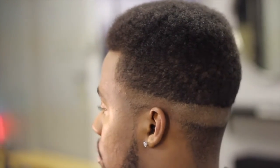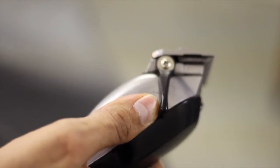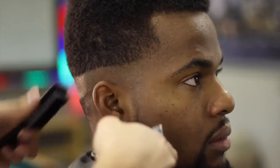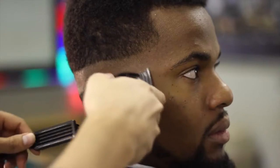Now I'm going to adjust my clipper to the close position, and I'll blend that into what I just previously cut with the clipper adjusted to in between open and closed. So I went open, in between, and closed, and I'm just blending one right up into the other.